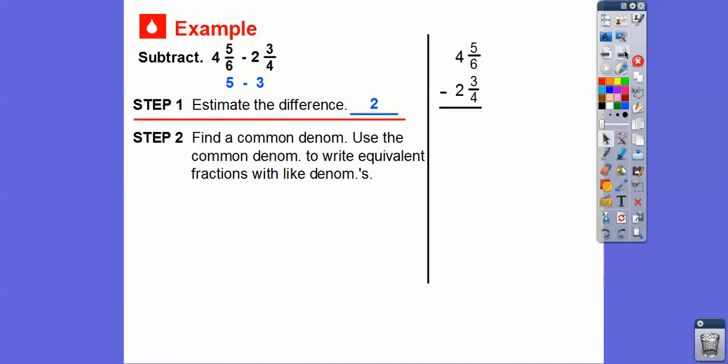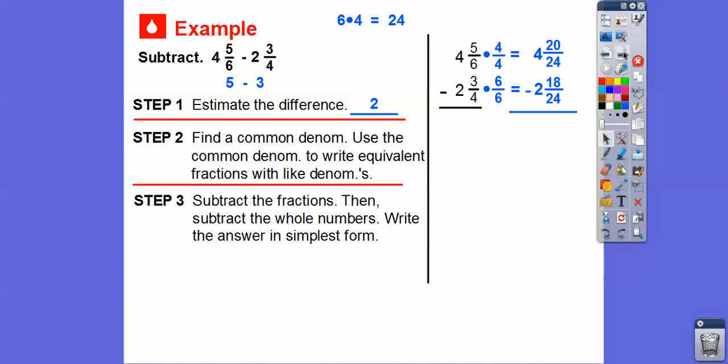So we're going to find a common denominator and then use it to write equivalent fractions with like denominators. One denominator is not a multiple of the other, so if you can't see the lowest common denominator, you can just multiply. 4 times 6 is 24, so that'll be a common denominator. If we multiply this one by 1, but it's 4 over 4, that way we get 24 downstairs. This one we're going to multiply by 1, but our 1 is 6 over 6, to get us 24 down here. 5 times 4 is 20 over 24. 3 times 6 is 18 over 24. So we get our common denominator of 24.